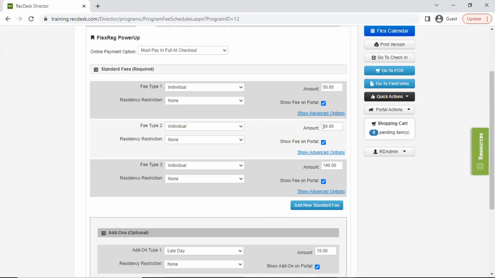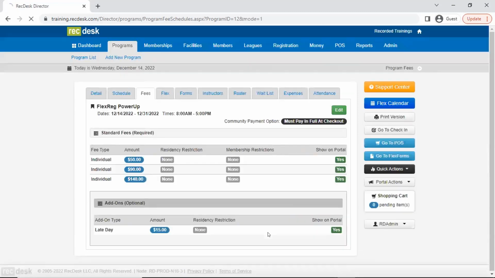If they sign up for 2 weeks of camp, we charge $90. Unfortunately, you can't assign the fee per week for the 4th of July. You have to incorporate that discount in when you're building the fee structures, and you're assigning it to how many time slots they sign up for.